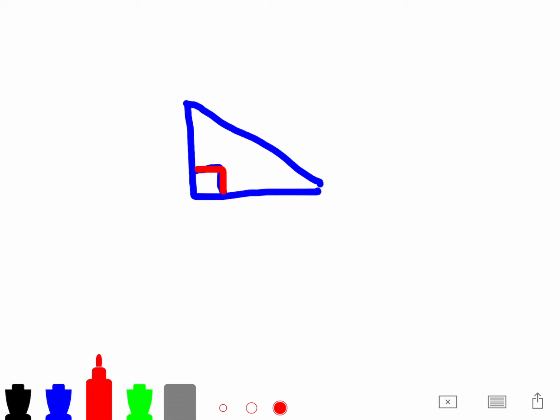Okay, so that is the first page, and that talks about classification. So we classified it based on its angles and its sides. For page 1, you really only had to do it by its sides, but I wanted to practice those classifications by angles too. So you could do page 2, numbers 7 through 12, so long as it kind of looks like it could be the classification that you're using. I'm going to give it to you so that you don't really have to use a ruler and a protractor or a compass.